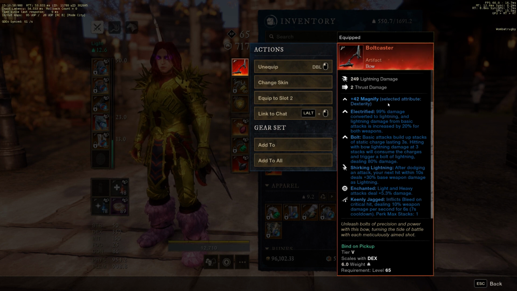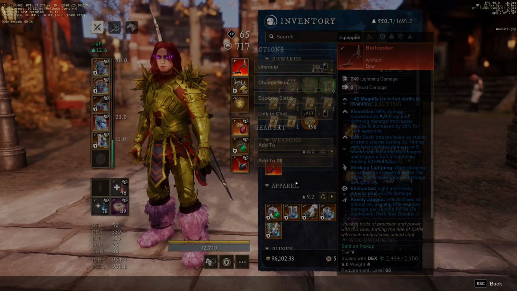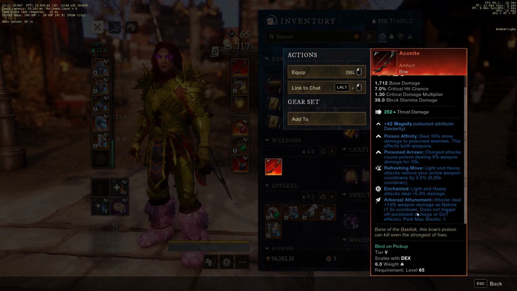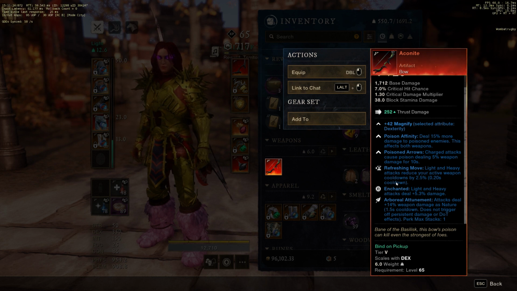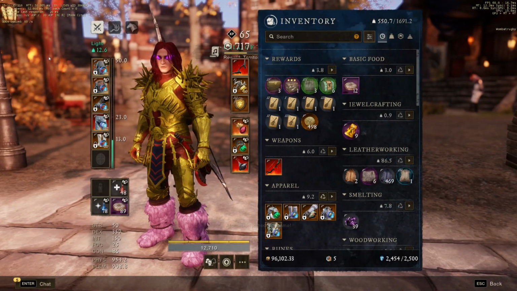Now, one nice thing about the Boltcaster is you can put Keenly Jagged on it. You cannot put Keenly Jagged on the Aconite. So that's one big item which will sort of distinguish between the two bows. And the other one is on the Aconite, the only option you really have is attunement. And attunement is not an option on the Boltcaster. So there are some little things that differentiate the bows just from overall how you're going to count the damage. But this is what I went with for comparison's sake.